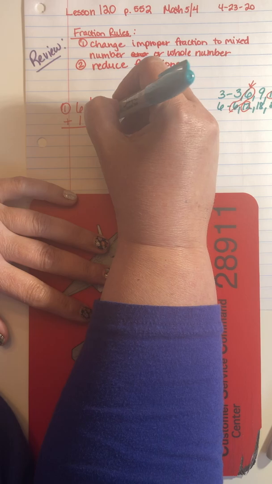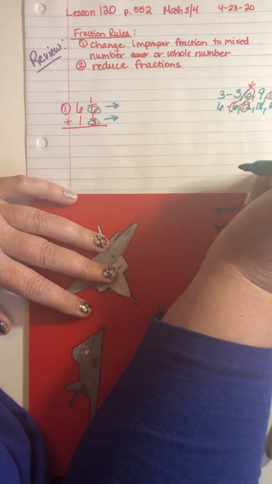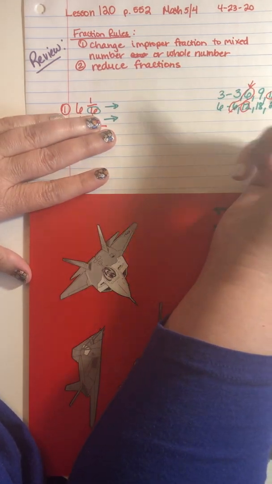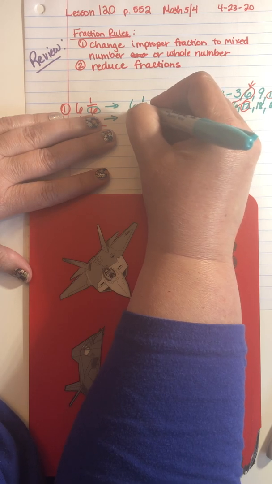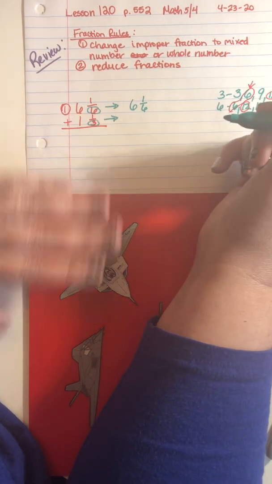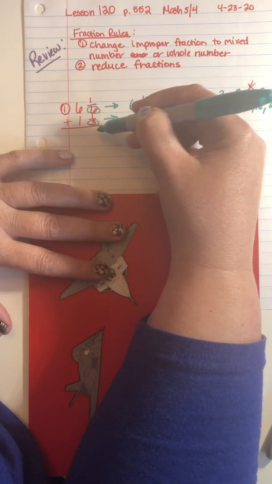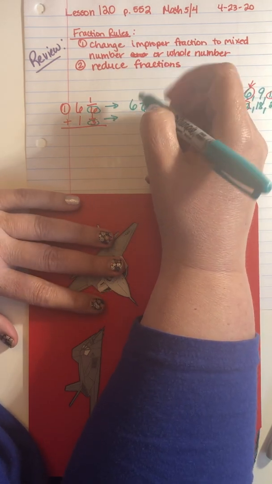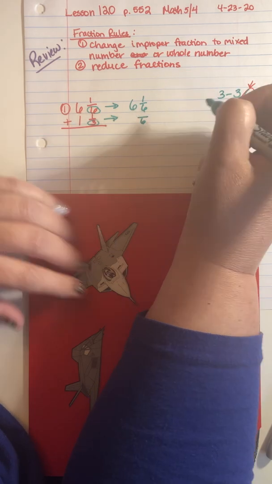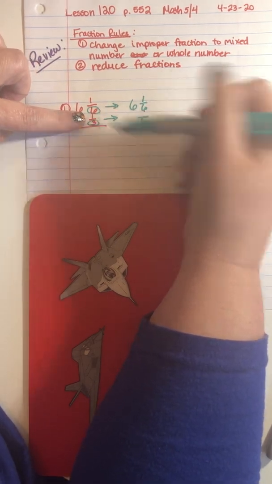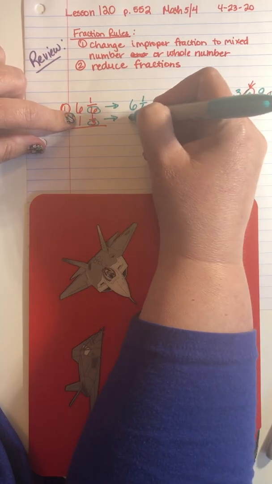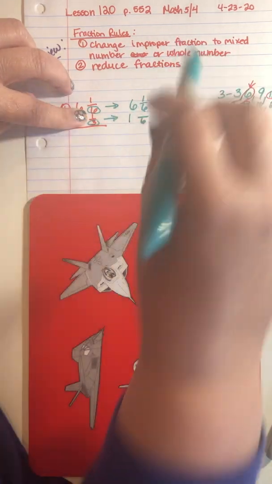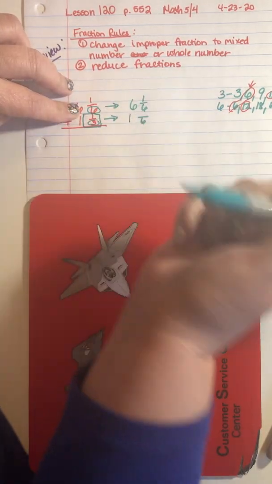So I'm going to change my mixed numbers to give them the denominator of 6. I look at my first one. 6 1/6 is already there, so I'm just going to copy that one over and say, yay, that's something I don't have to change. 1 1/3 is not there. So now I need to take 1 1/3 and change it to have a denominator of 6. Now I'm just changing the fraction piece of my mixed number. The 1 is going to stay the same, so I can copy that right over. So I'm just working with 1/3 right here.